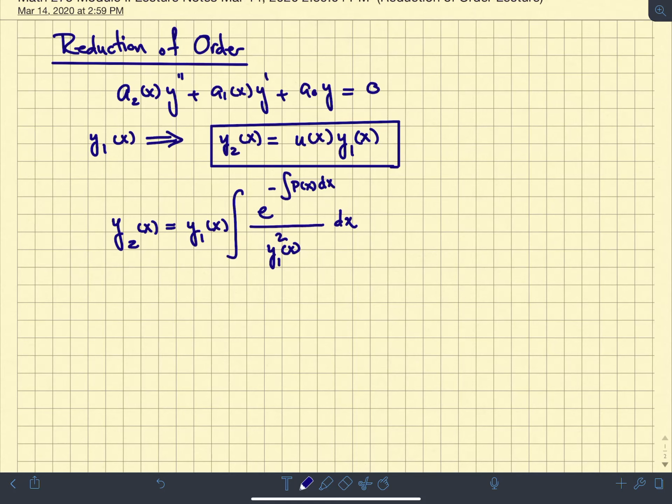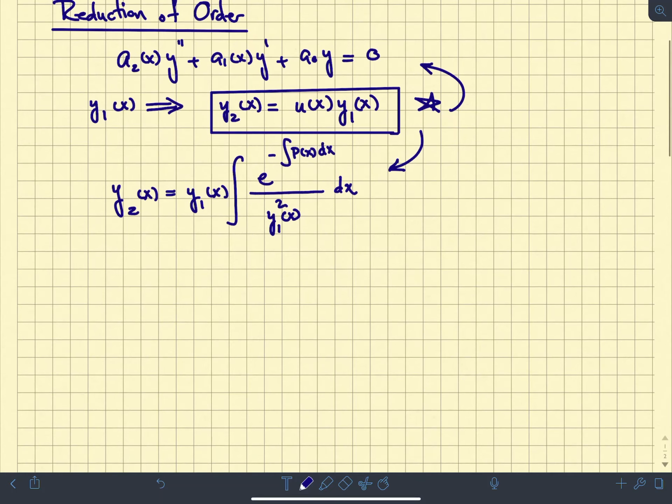Again, you could start with star. You could take appropriate derivatives of this. You could substitute it back in the original differential equation given, and you could derive this formula yourself. And again, the derivation is on my lecture notes provided for you on Canvas. I'm here only giving you the formula because I just want to go through the motion of actually doing an example for you. So let's start with an example so you could actually see how this is illustrated and how it's going to get worked out.